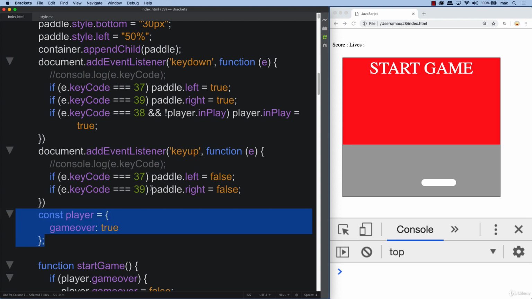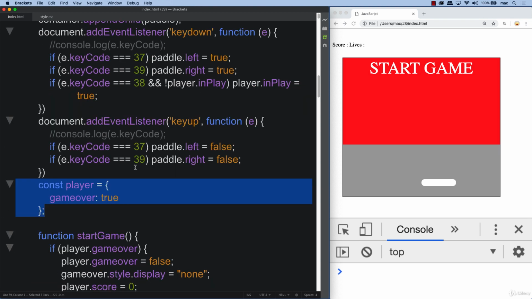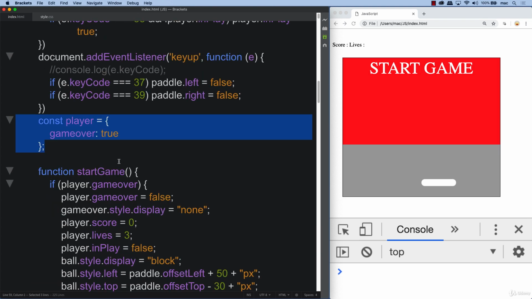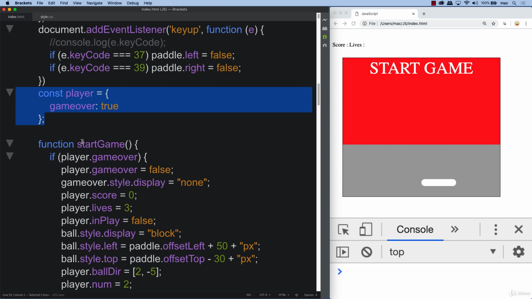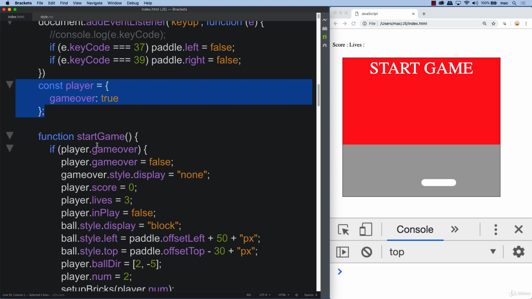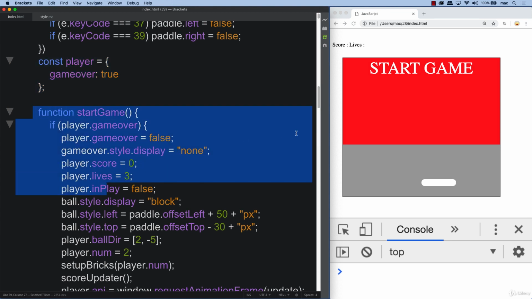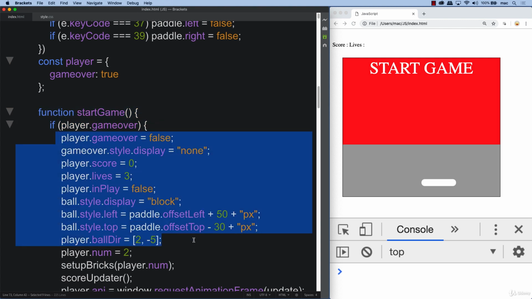We set up one main default object called player. So this is where all the player values go, and this is global, sitting on the global scope. So that gave us the ability to access it in any one of the functions and really easily access and update those values. Starting the game, so that was the main game function where when you hit the start game button, it starts the game. So there's a bunch of variables that we had to set up.